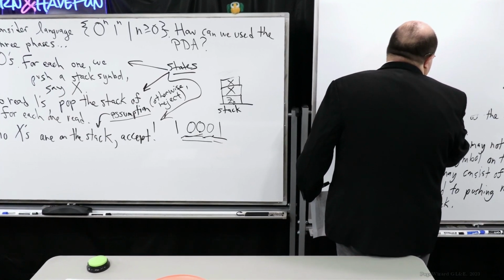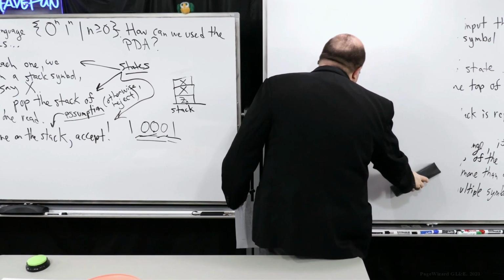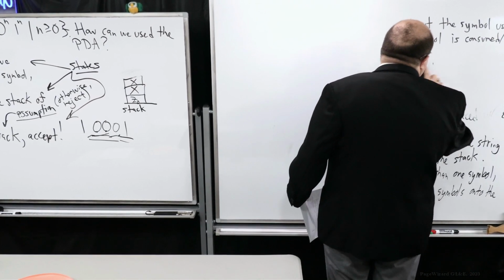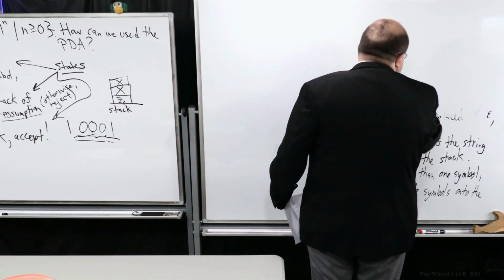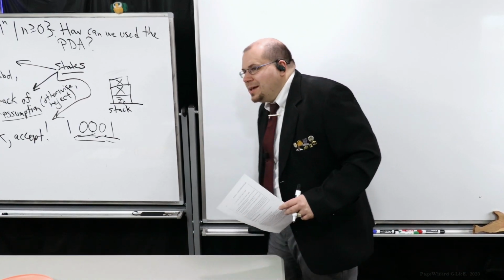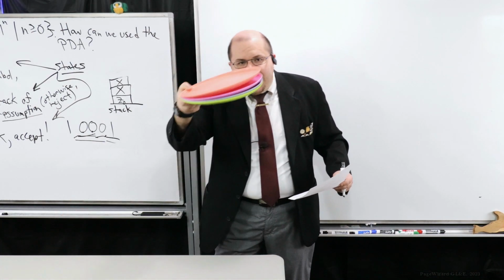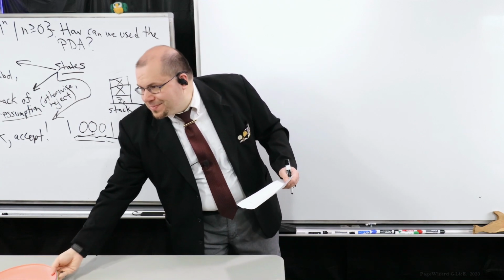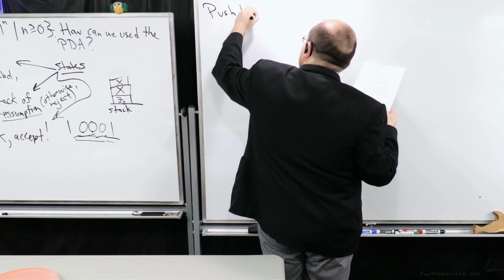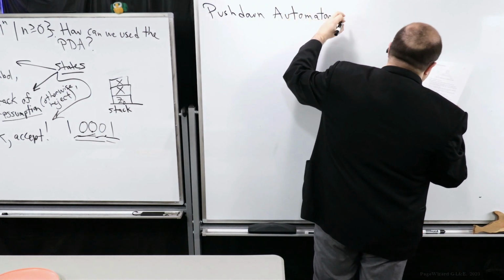So we have this idea that we can have states, and we can use the stack to help us find out what's going on. Did you notice that when I came up with this idea here for a PDA, it's entirely dependent on the top of the stack, right? That's important. So I'm peeking at the top of the stack. Because that's how I remember things, right? It's because it's on the top of the stack. I can peek at the top of the stack. So let's define now a pushdown automaton. PDA.